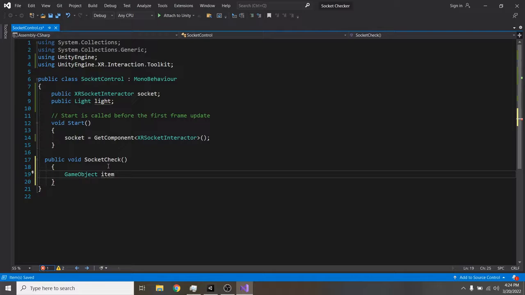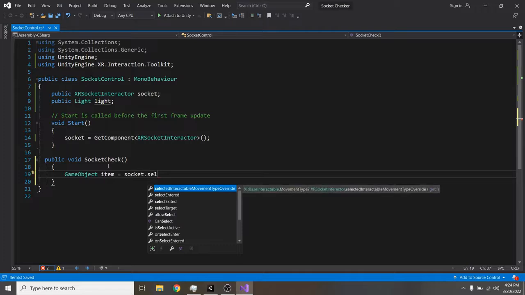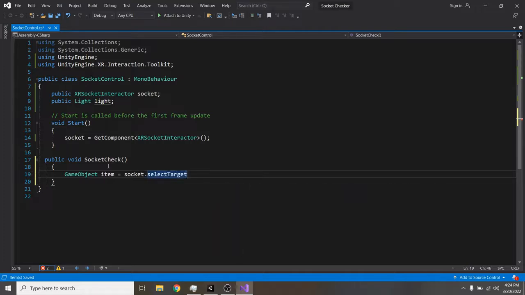That'll be the item that is in the socket right now, is equal to socket.selectTarget. And selectTarget is the interactable that is currently attached to the socket. That is a different data type than a game object, but it does contain a game object, so I'm going to say .gameObject because that's a little bit more familiar to us and we know how that works.